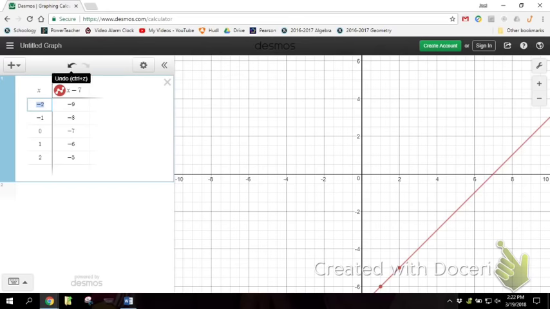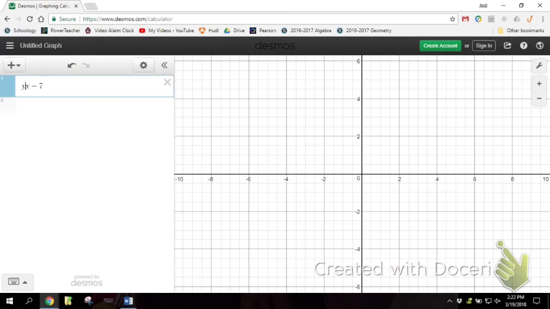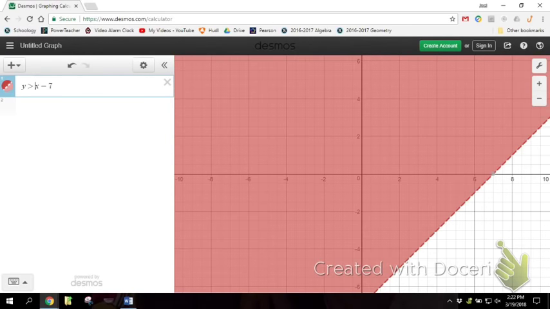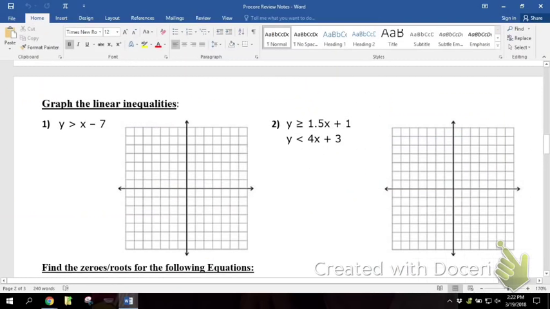Once I have my ordered pairs drawn on my graph, I can go ahead and put in my inequality sign. It shows me that it's a dotted line, and that I'm shading above it. So when I go over here, I'm going to graph. These are the ordered pairs. It starts at negative 7 and goes up one, right one. It is a dotted line, so I'm going to do a dashed line. Then I know I'm going to shade above, so I'm going to shade on this side of the line. So there's what my graph should look like.